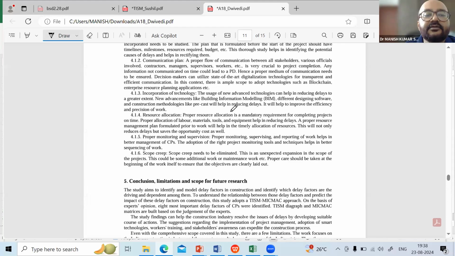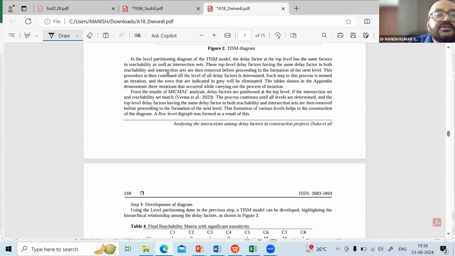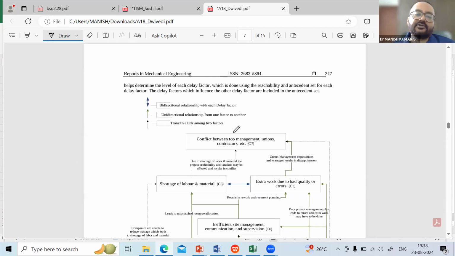Check one relationship one. Okay. So how much is it here? You can see in C1, go vertical now. Got it? 1, 2, 3, 4. So C1, C2, C4, C8. So in the antecedent matrix, you will write C1, C2, then C4 and C8. Let us see in the antecedent matrix what you have to write.